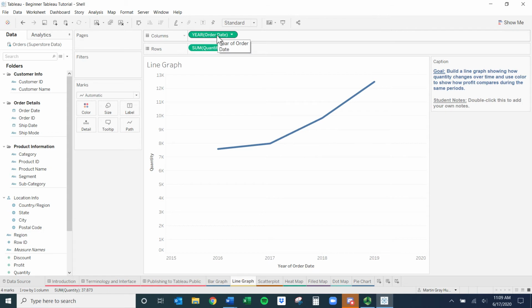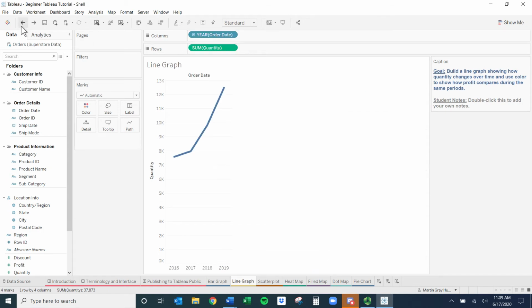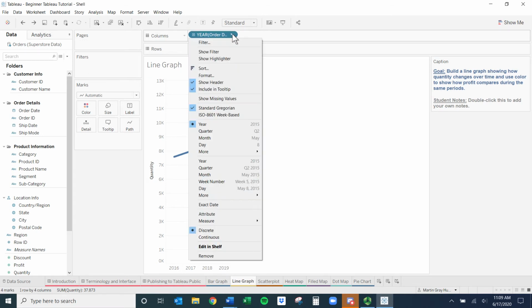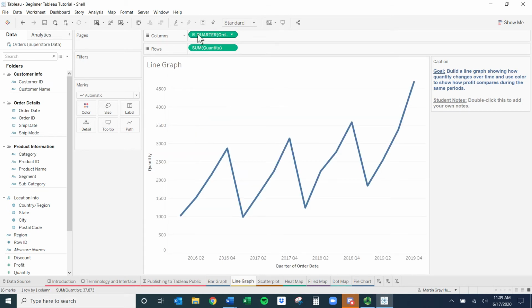So Control or Command Z, or you can click on this button up here to go back a step. Another alternative is if you hit the drop down, there are these 2 sections. And so the top section is typically considered discrete. Let me make sure I'm not thinking about that wrong. And then the bottom section is continuous. I think I'm flipping that. No. Yeah, so I'm right.